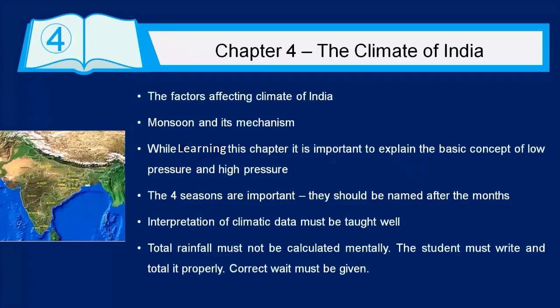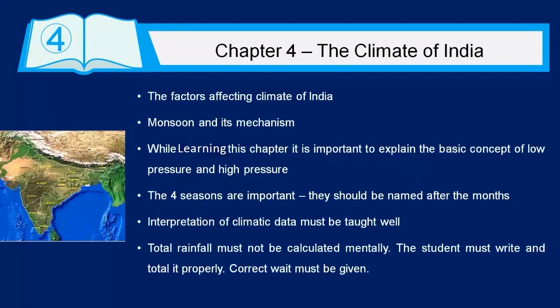Coriolis force or Ferrel's law should be clearly understood to know the movement of monsoon winds. The importance of monsoon winds and their characteristic features are often asked in the examination. For example, for the characteristics of the southwest monsoon, you have to write that these are seasonal winds. They are orographic, erratic, uneven and unpredictable in nature. It is important to use the same keywords while writing the answers.